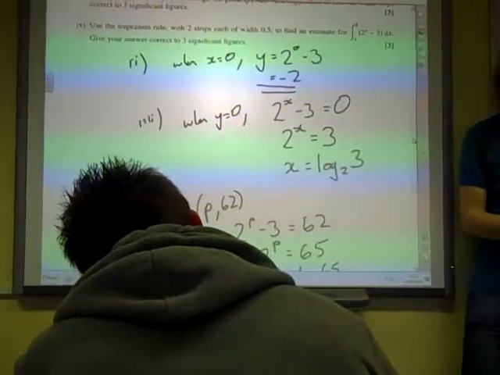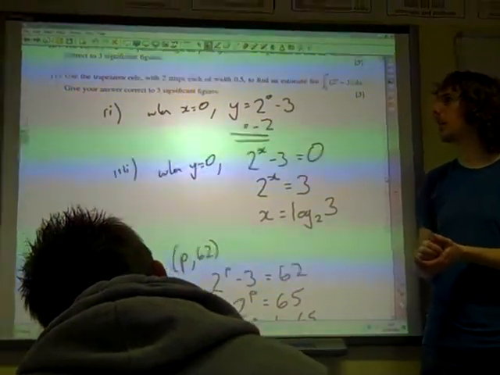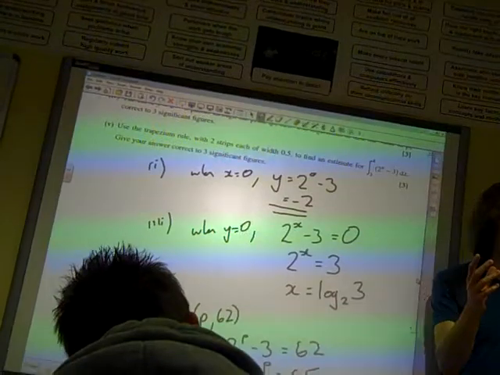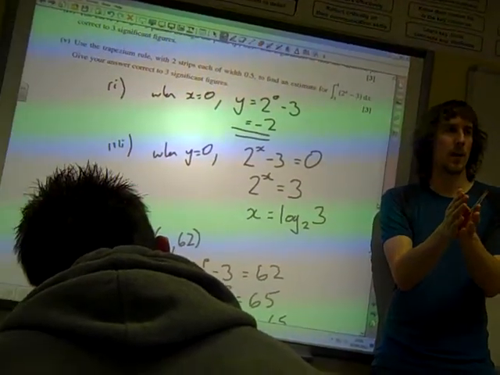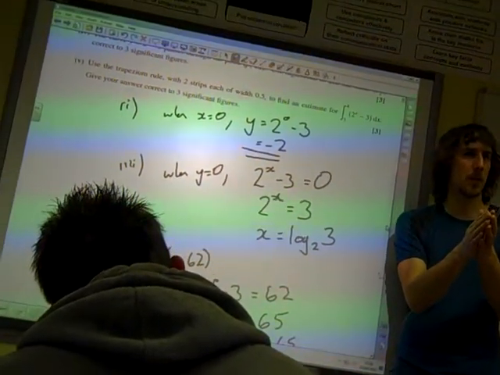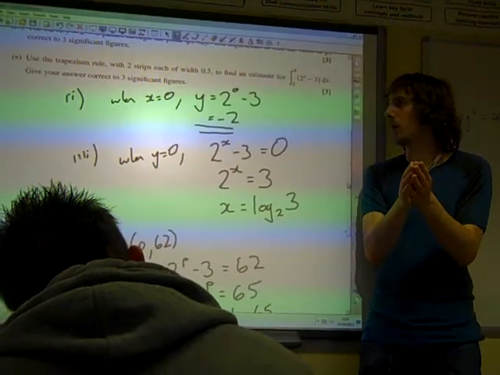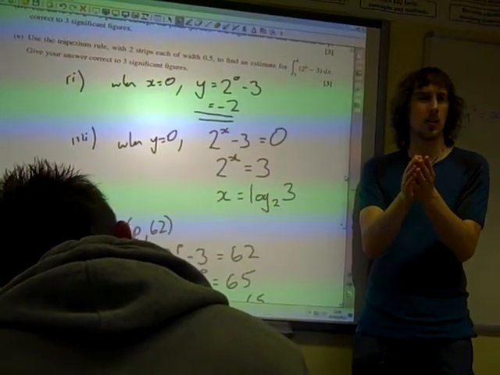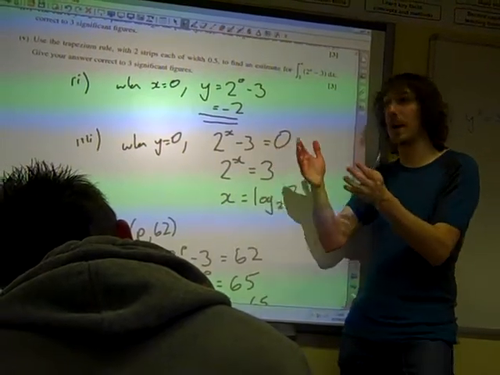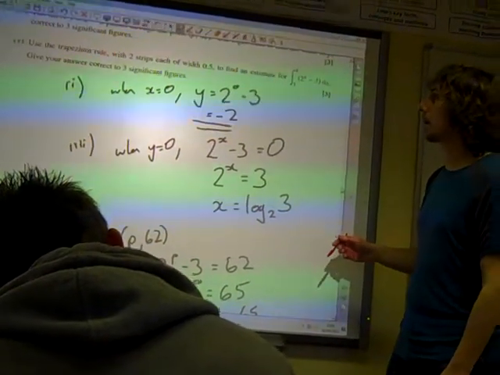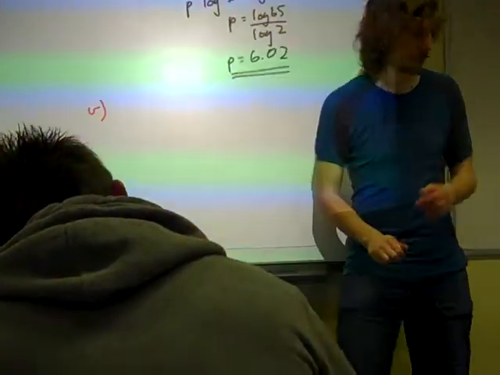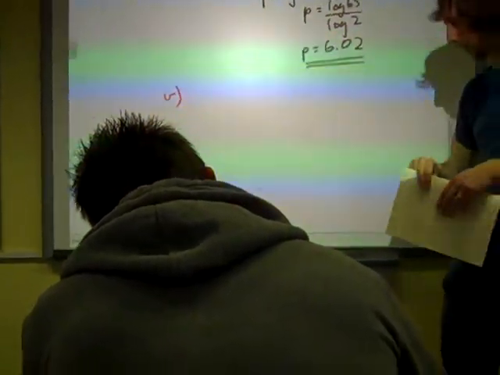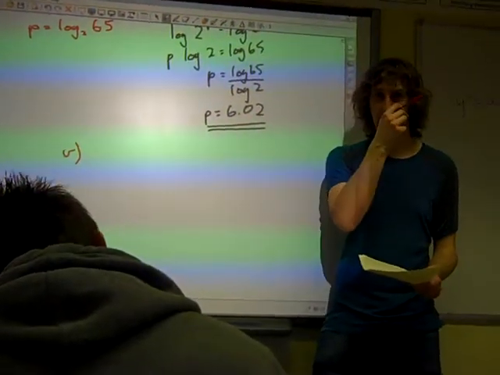All right, we will finish off that question. Use the trapezium rule with two strips, each of width... This seems to be a slightly bizarre trend in exam papers, to do trapezium rule questions with a very, very small number of strips. It seems like a really odd thing to do. Trapezium rule with only two strips, just is a kind of almost pointless thing to do. But anyway, that's what we've been asked to do. When I learnt the trapezium rule, I was taught the trapezium rule by Steve, actually, as a student here. And he was quite keen at that time, I remember, putting things in a table.